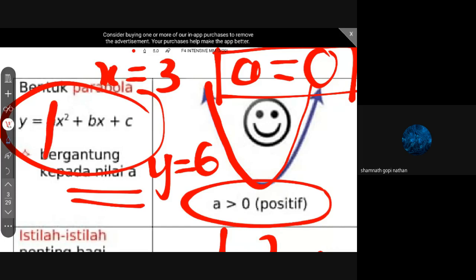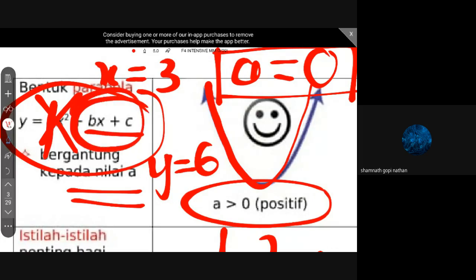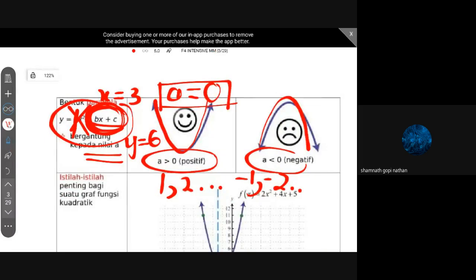0 times x square. No matter what your value of x, tak kira apa nilai x kamu, masih dapat kosong. Jadi tak ada apa-apa kat sini. Tengok apa yang kamu tinggal. What type of format is this? If just now I ask you, linear equation, right? Persamaan garis lurus. Y equals mx tambah c atau bx tambah c, masih sama. Okay, so you see, you will form a straight line. Okay, can you understand this part, guys? Boleh faham bahagian ini? If your A is 0, then you won't form quadratic lah. You'll form linear line, persamaan garis lurus. Okay, so this is one part.